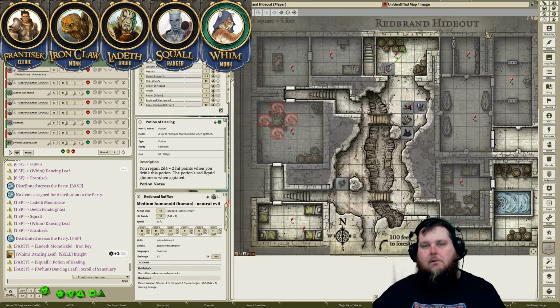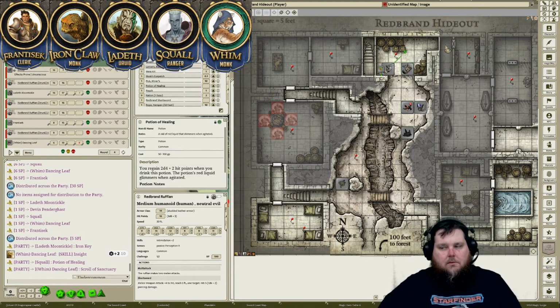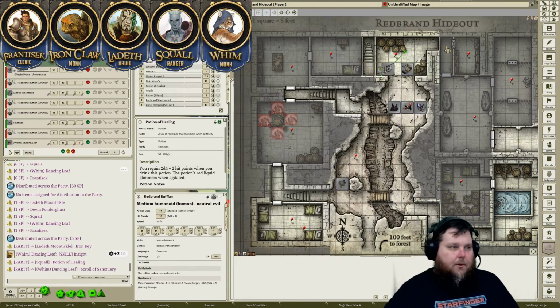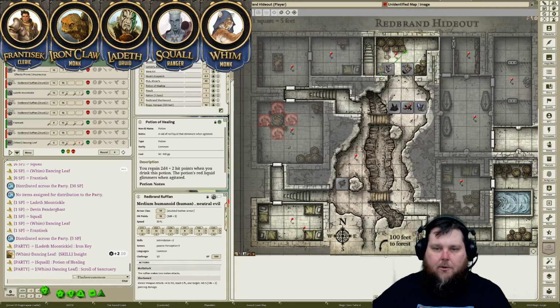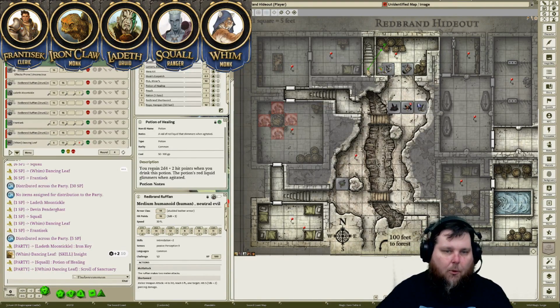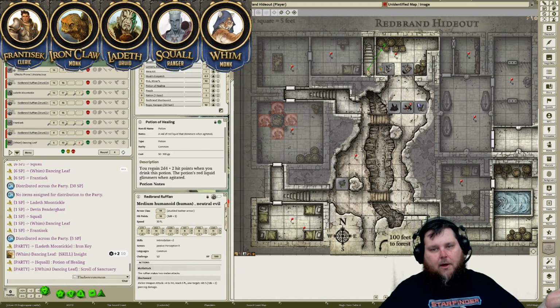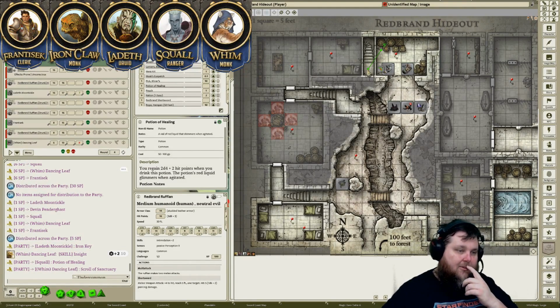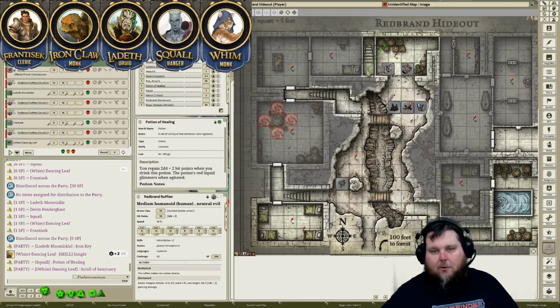Is there any kind of check or something I can make to maybe sabotage the door? Sure, if you want to use your thieves' tools, absolutely. Well, you know that there is another secret entrance on the other side, so you already know what to look for. So right here on the other side of the wall, as you're looking in, where Frantisek's looking in, there is another one of those panels. So yeah, if you want to do a thieves check, I'll allow you to attempt to disable it and damage it. I don't have thieves tools.